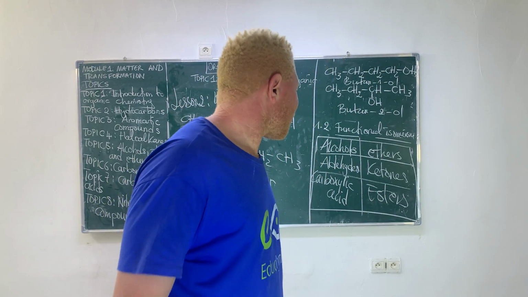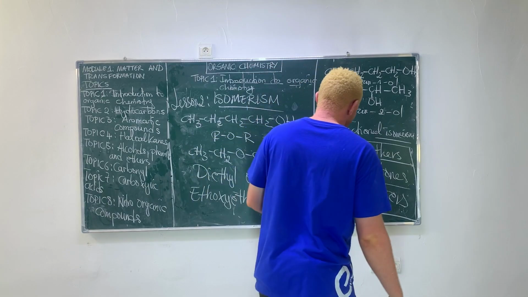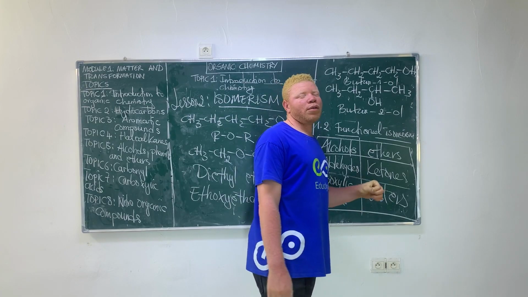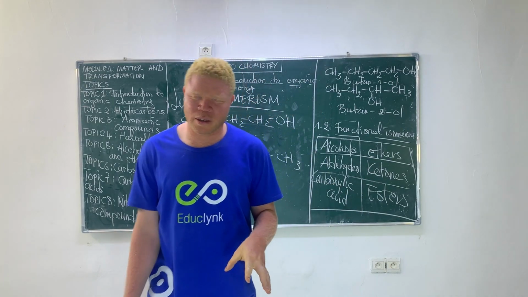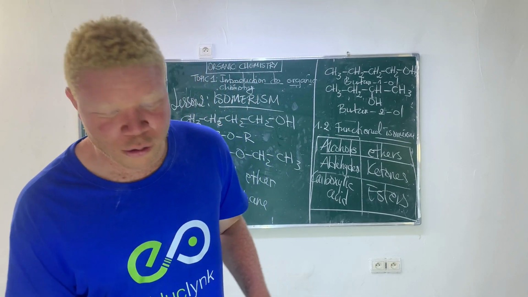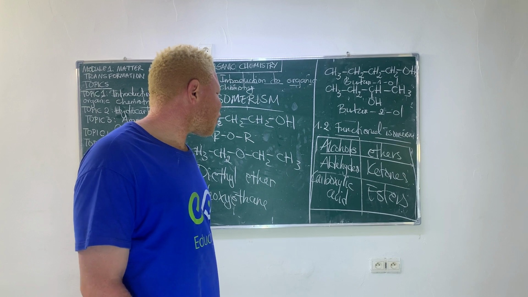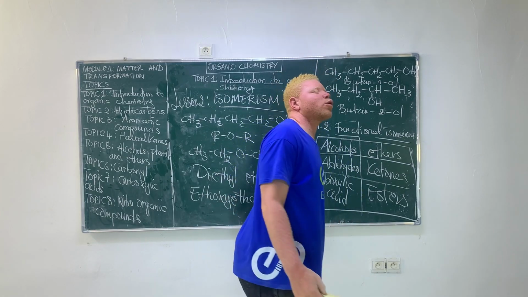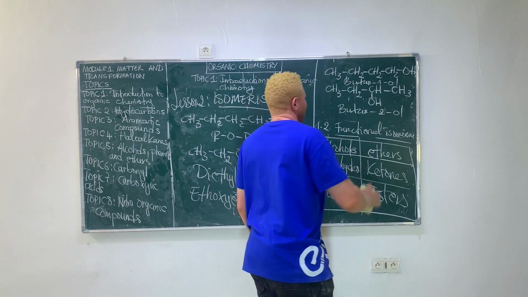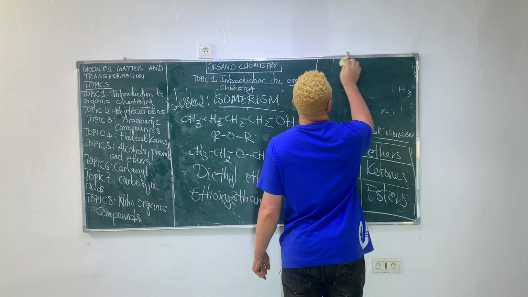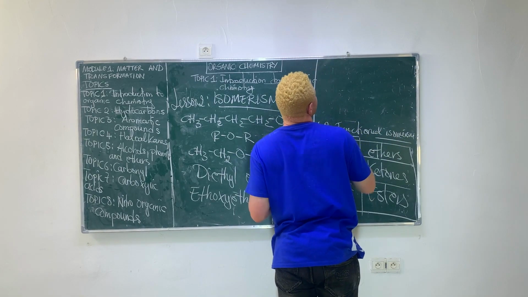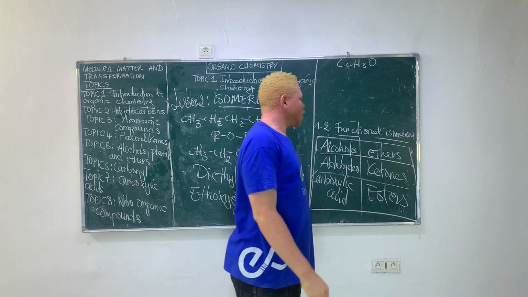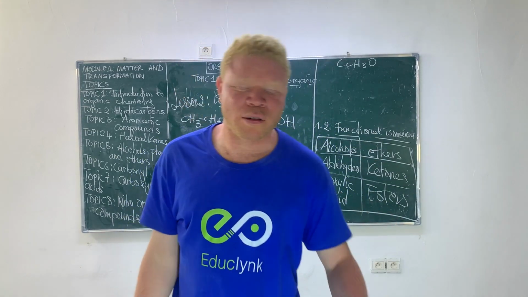Okay. I cannot just stop here by dealing with an alcohol and an ether. I have to give you also an aldehyde and a ketone, even though it's not following a method, a chronology. So I'm going to give you one aldehyde and ketone also, so that you know that aldehydes and ketones are functional group isomers. So let's take a molecular formula C4H8O. I have to give the aldehyde and the ketone functional group.